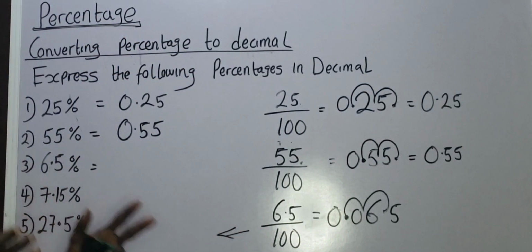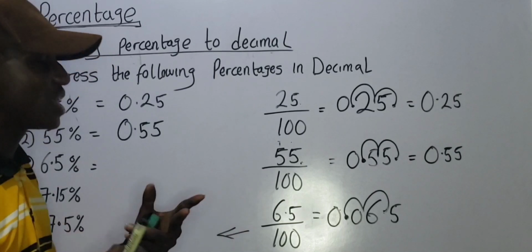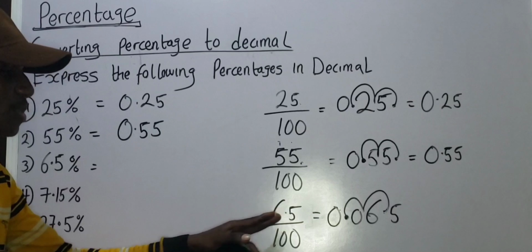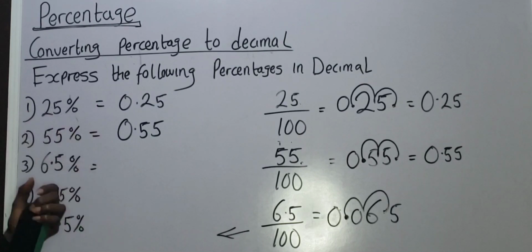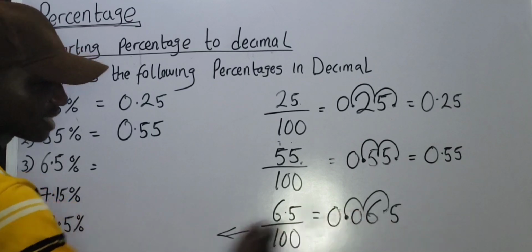If you didn't understand, pay attention. I'm going to explain again. Look at this. When we are changing a number from percentage to decimal, we're going to divide the number by 100. You understand? So dividing 6.5 by 100, we can carry the operation out without using calculator by moving the decimal point 2 steps towards the left. Okay? And I told you that this is the left hand side and this is the right hand side.